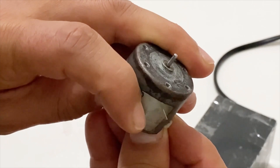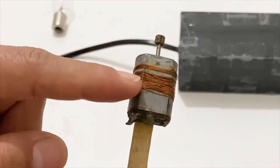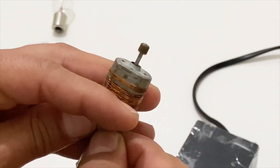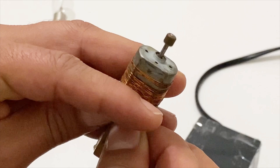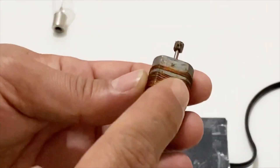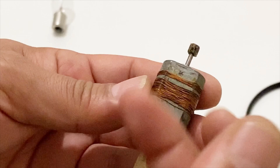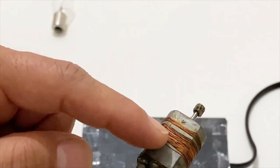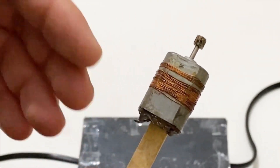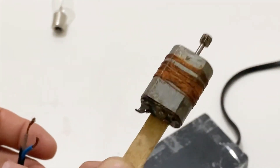This one is much more powerful than the other one. Lastly I have another DC motor — I've taken it out from an old RC helicopter. We will try to turn this DC motor with our power supply. Its RPM is very high because there are some neodymium magnets inside it, but its current draw is very high. When you run this motor for a short time it will get very hot. My recommendation: do not apply high voltage to this DC motor because these motors run with high current but low voltage. Our voltage was about 13.5 volts — if you apply that to this DC motor, you can damage it.